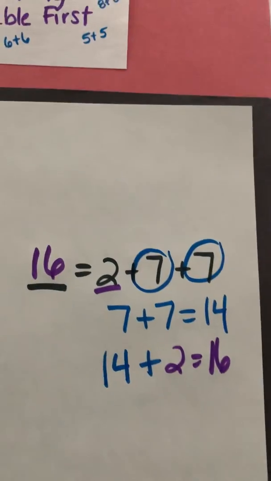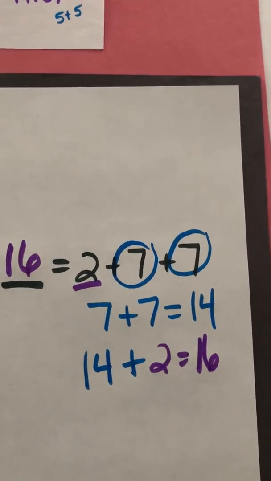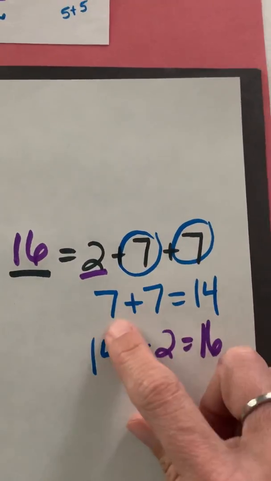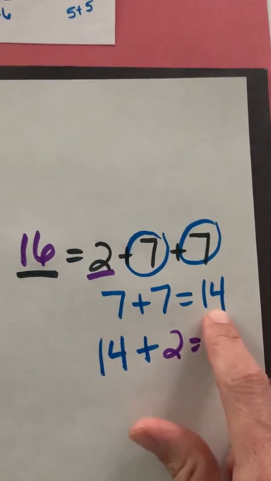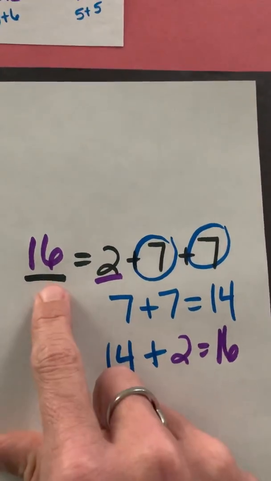So let's just review this one more time. Our goal was to be able to add three addends by adding doubles first. My doubles in this equation was 7 plus 7. I added that to get 14. Now I have to take that 14 and add on the 2, which gives me a sum of 16.